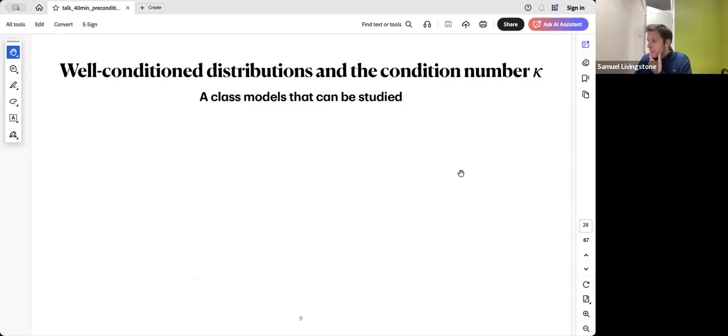So if we want to say something precise, we're going to need to work with a class of models for which things are known reasonably precisely. And I think up until about a decade ago, this would have been extremely difficult to do, because most of the results on MCMC theory were quite qualitative in spirit.